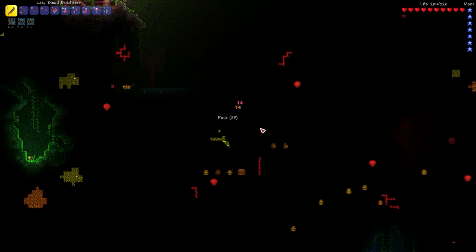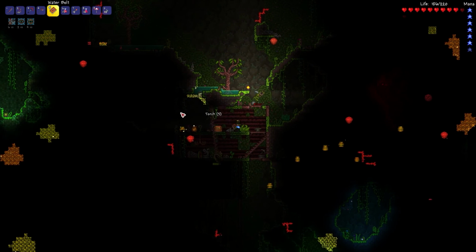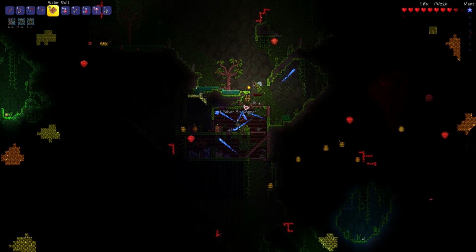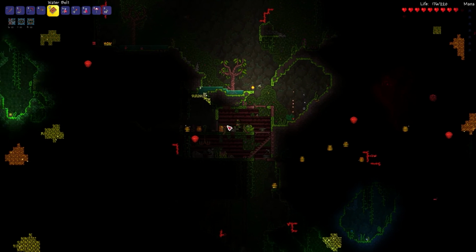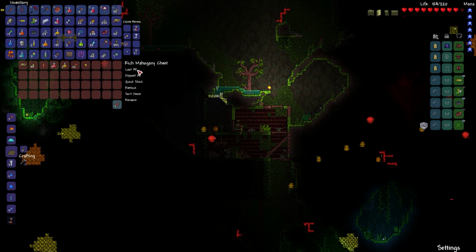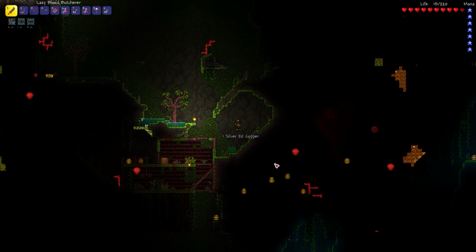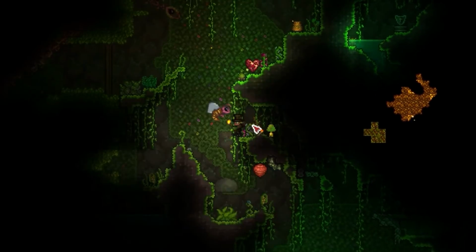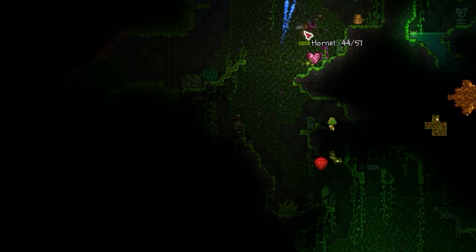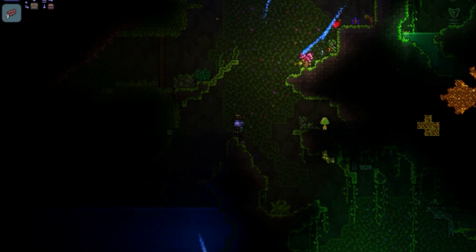I believe we still have a couple minutes left. And another jungle chest. This is why I wanted to come here, you guys. There we go. Alright. And now more loot. I'll just chuck this dynamite down right there. It's not that big of a deal. Ooh, another heart crystal. Ugh. That was terribly inconvenient.